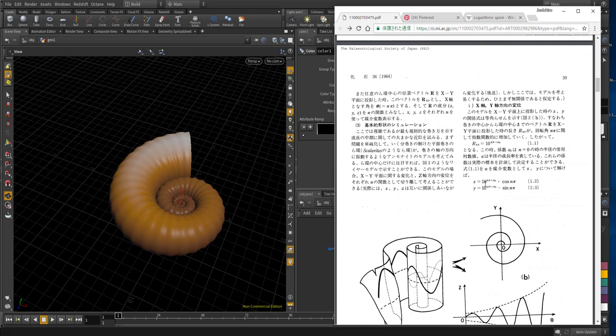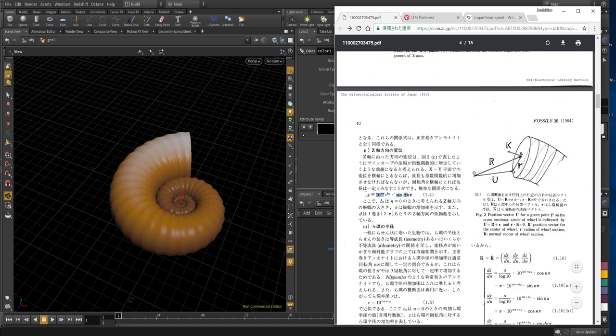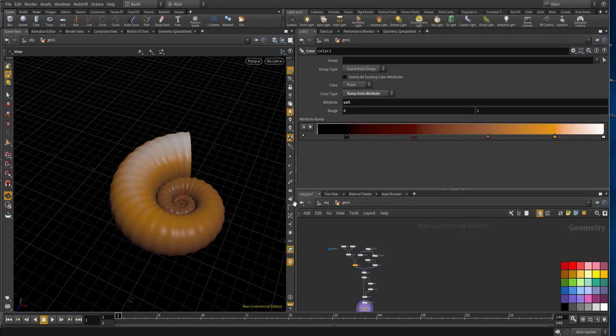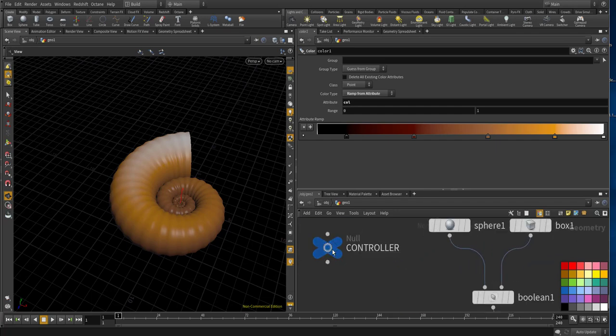It's simply the same equations that I use for this one, but for the Z it's using a different kind of parameters, so let's try to implement that as well to make it more three-dimensional.